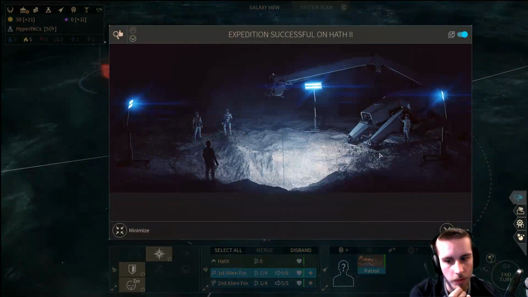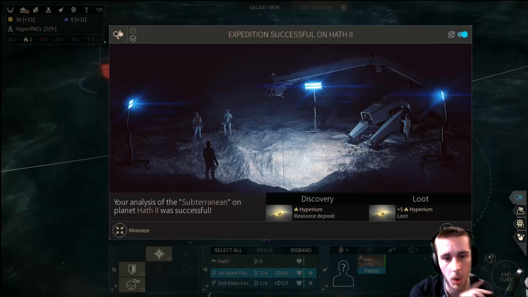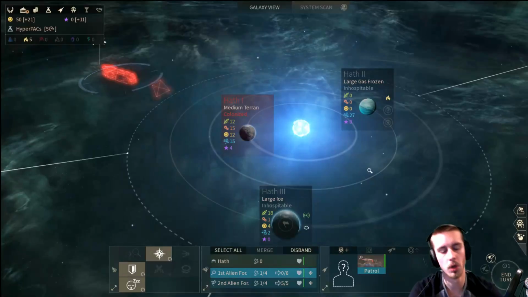Another one over here. And we gained Hyperium. Hyperium is a main resource we'll be using all throughout the early game. Even late game, it doesn't have its base uses, but we'll work on those as well. Now, we gained 5 of it for having it. You just see up here the 5 Hyperium. And when we mine this place, way on down the road, we'll gain it.